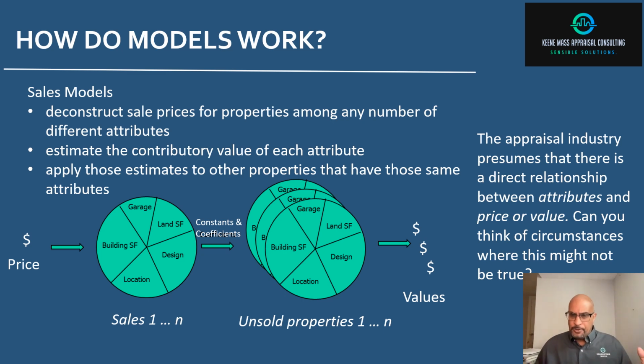So these are all examples of what happens and how common it can be for this relationship between price and attributes to be broken. And the problem is that if we apply an attribute-based method or process to properties that don't transact based on attributes, we're going to get it wrong 100% of the time. And yet, as assessors, we still have to value those properties.